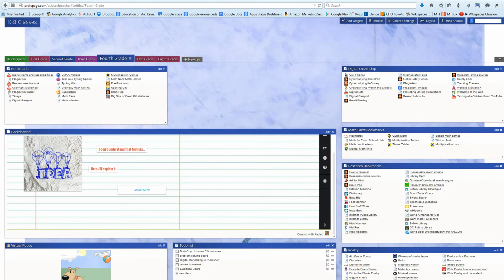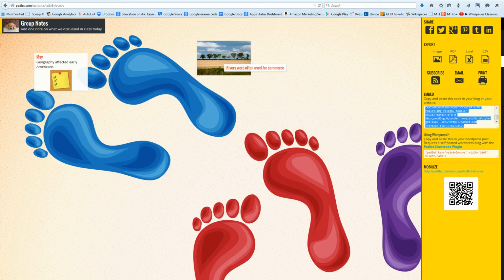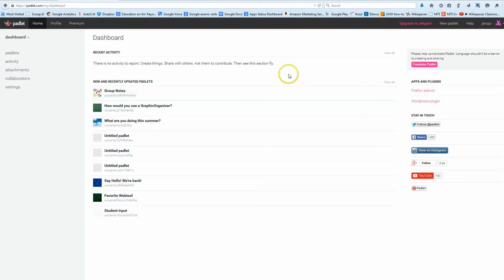First, let's just go to Padlet, and I'll close out this one. You'll want to set up an account, which I won't go through how to do now, but it's very simple. Just set up an account, and then it keeps track of all your Padlets for you. You can reinsert them wherever you want, reuse them, whatever works for you. So I have all mine listed here, but let's just start with a new one up here. And we'll create a Padlet.